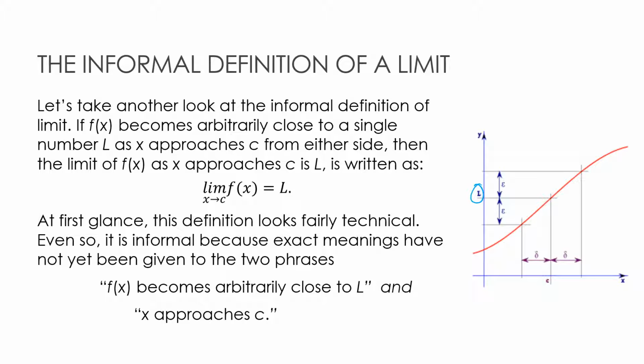C is L. We've also talked about the concept of delta, which we will talk more about, but delta again is just that distance from C in either direction. So as delta gets smaller, which is of course what we're going to end up doing, keep creating a smaller delta, then the distance away from our limit is going to get smaller as well. And so we'll talk about epsilon and what that means. So again, we're going to sort of formalize what these two things mean. f of x becomes arbitrarily close to L, and x approaches C.